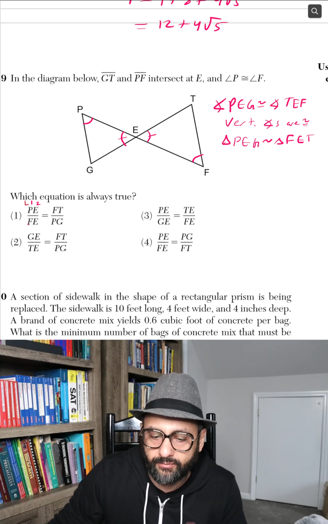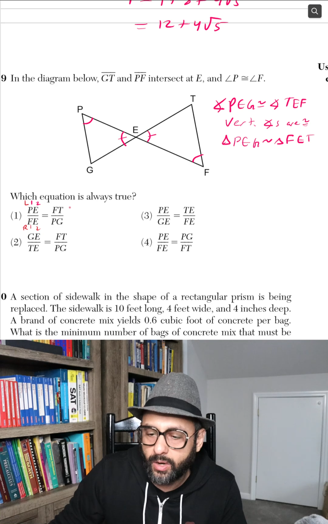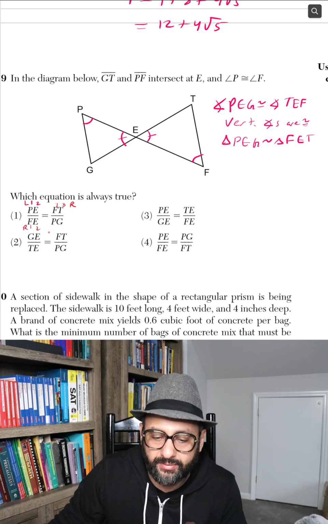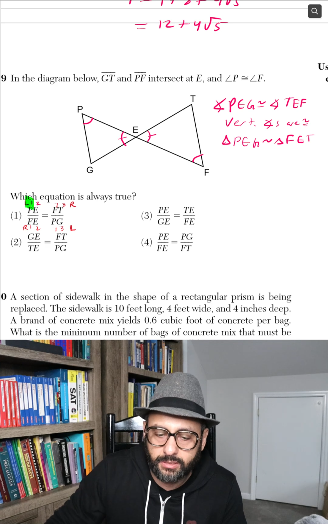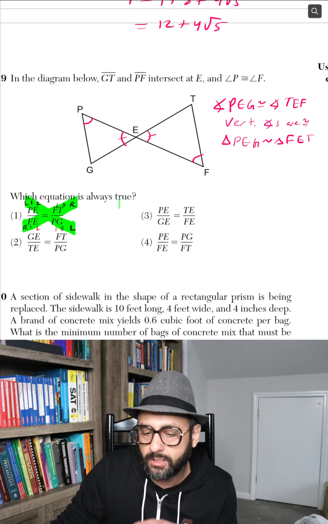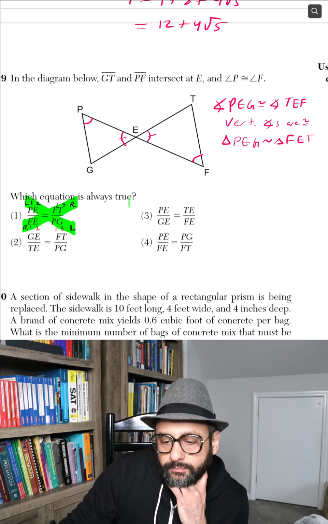FE is vertex 1 and 2 on the right side triangle. And now FT is vertex 1 and 3 on the right side triangle. Not looking promising, because now we have left over right equals right over, I guess, left, 1 and 3 on the left side. So the fact that the lefts are diagonal to each other and the rights are diagonal to each other means that this answer is not correct.